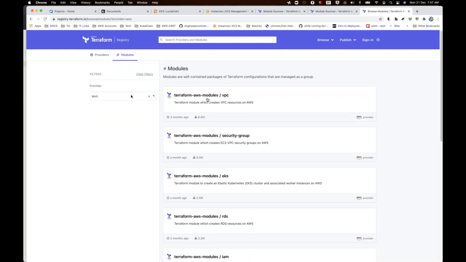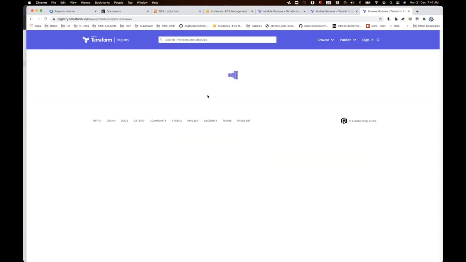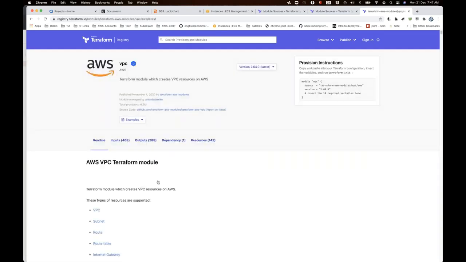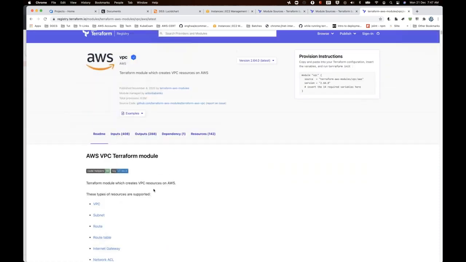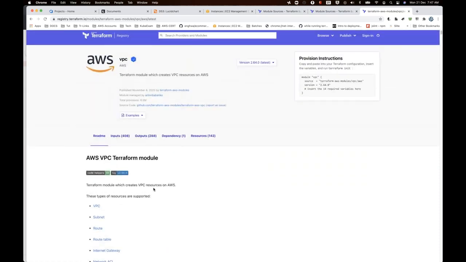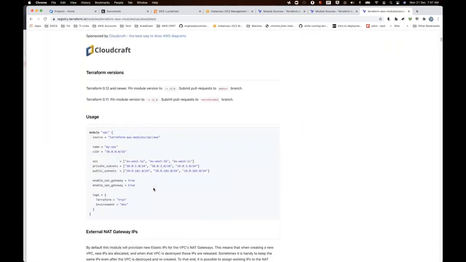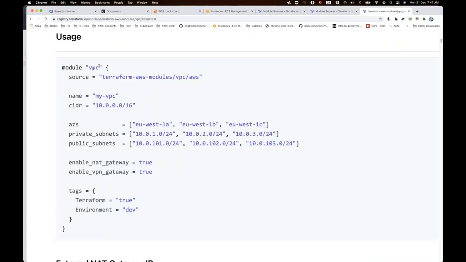If I want to create a VPC, which is a very common one, I'll just go there and say I want to use this particular one. So you say module, it's a VPC, and this is the module name you're giving, and you're giving certain inputs to that, and that module will be called and created.